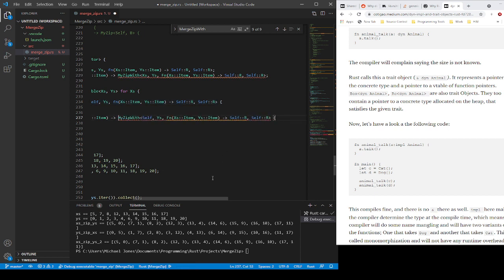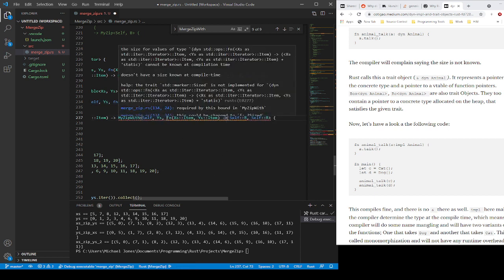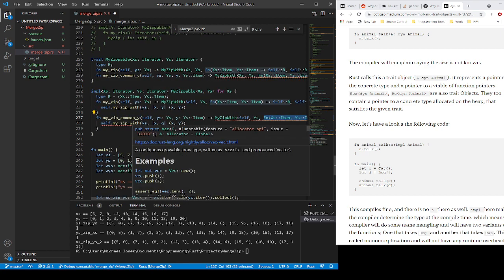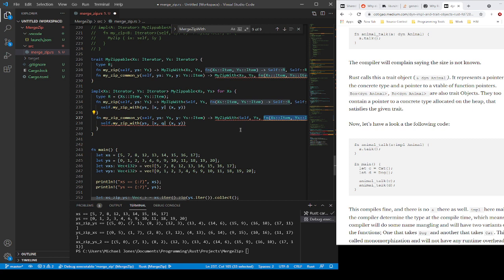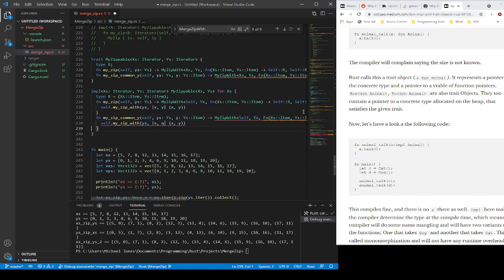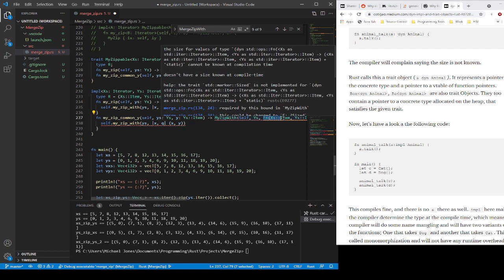I need a way to stuff into this spot right here to make this a truly universal zip, to say nothing of my merge zip. To make this a truly universal zip, what I need to be able to do is give the real type of this to this, which I can't do.